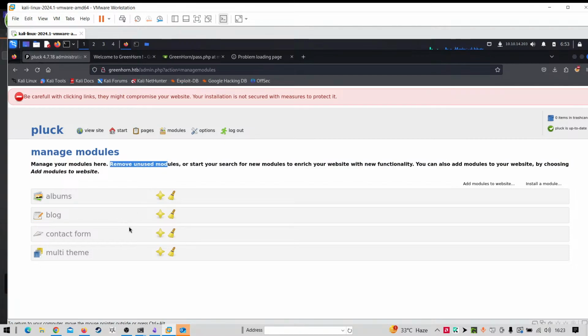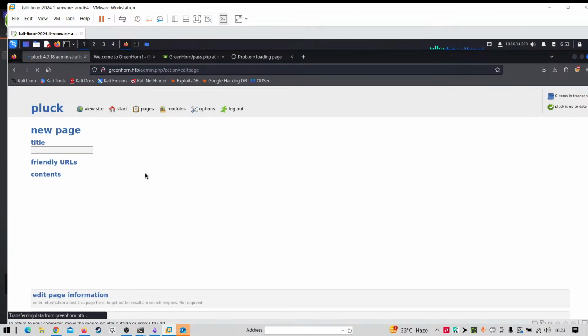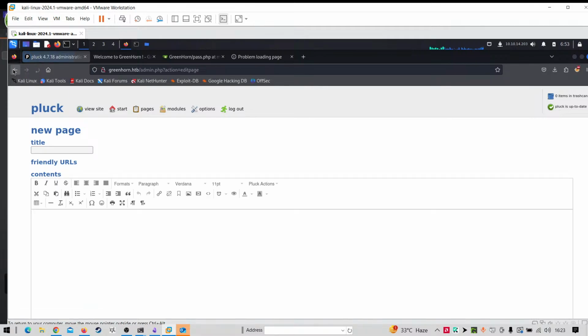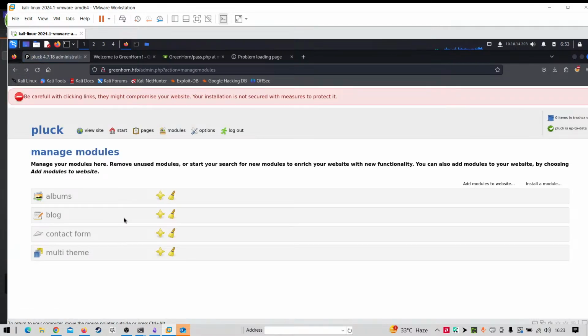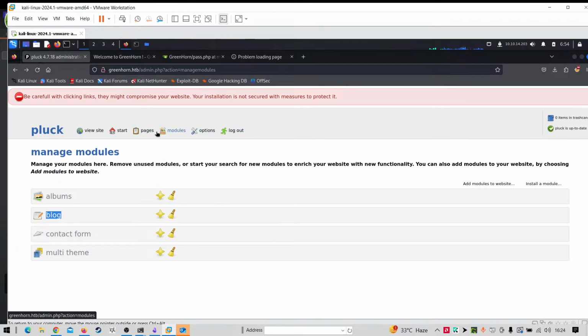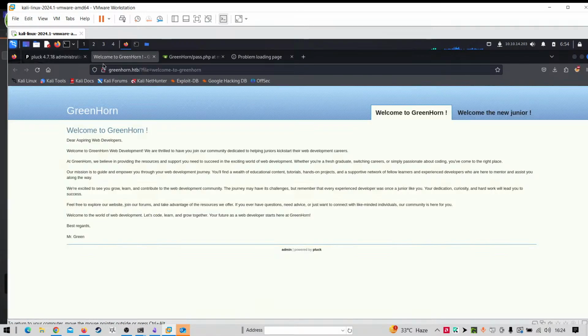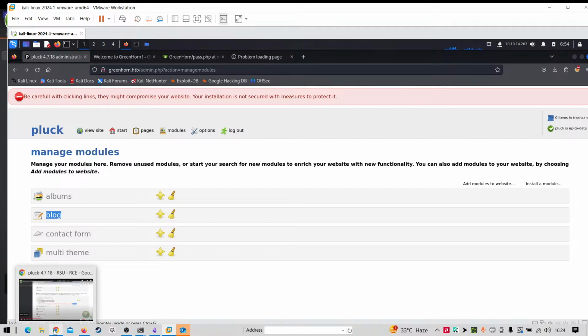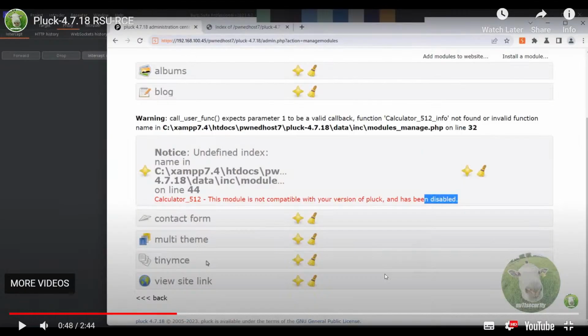Models here, but I didn't see my module on this page. So not sure what I did wrong. There should be a page for directory listing. I believe something, just a second.